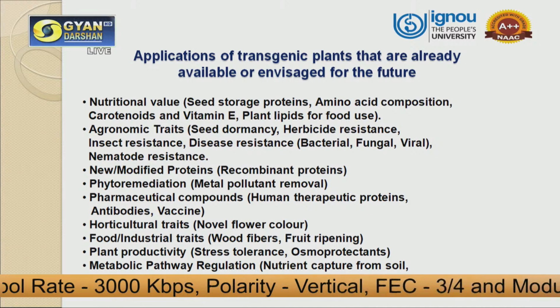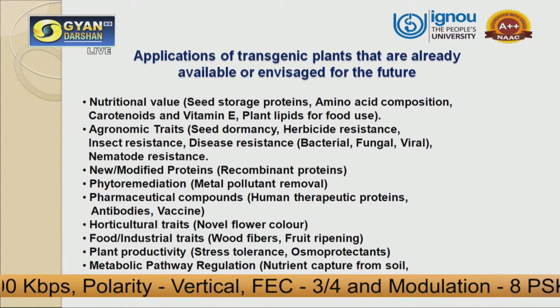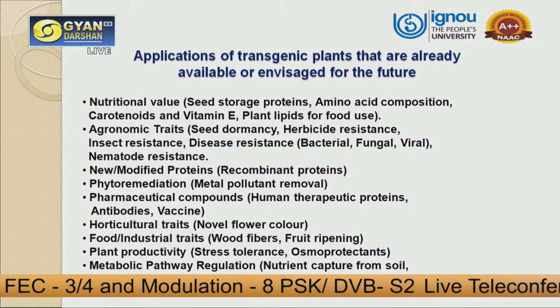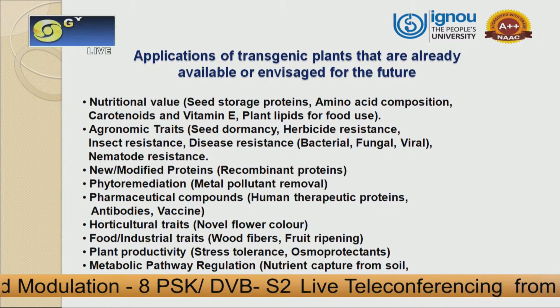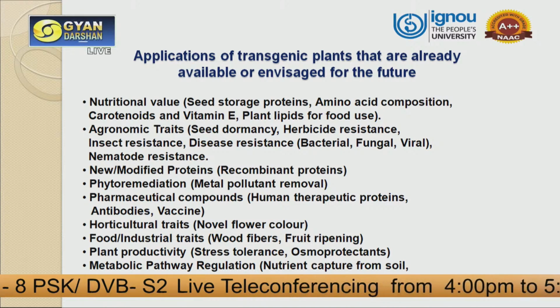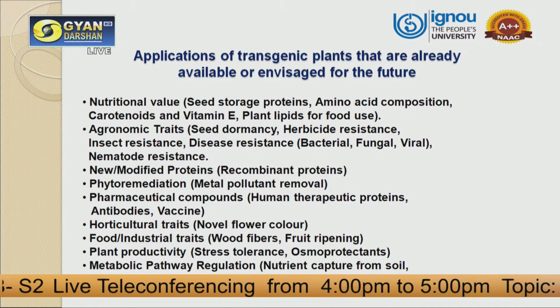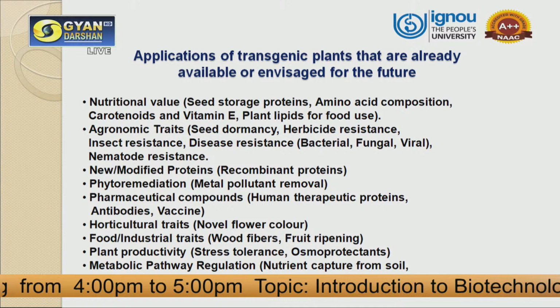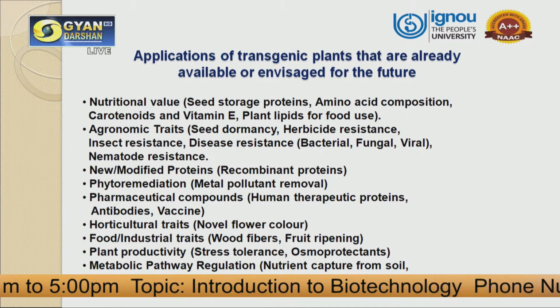You can also develop plants for phytoremediation. What is phytoremediation? Phytoremediation means the plants which can be utilized for removal of any type of pollutant which is present in soil, or if it is a water plant, in water. For that purpose also, pharmaceutical compounds, as discussed in the previous slides, can also be produced.